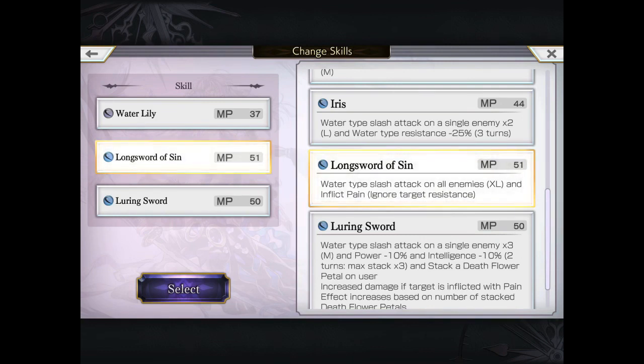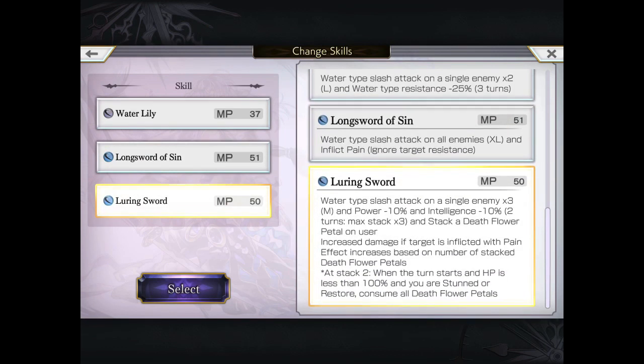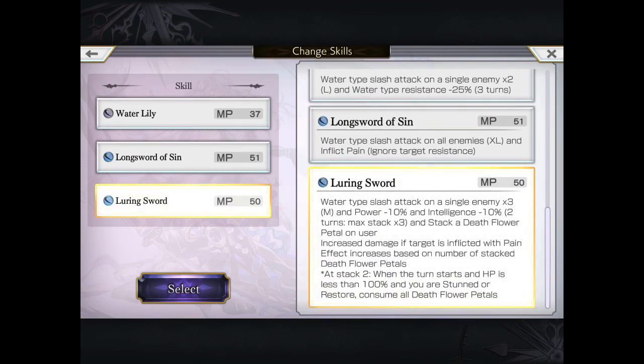Longsword of Sin, which does an AoE and inflicts pain. And that's a guaranteed pain, similar to AS Nagi. Now the different interesting one is Luring Sword. So it does 3 times hit as well as power down, int down, stackable. So very similar to All Equal from AS Iska.